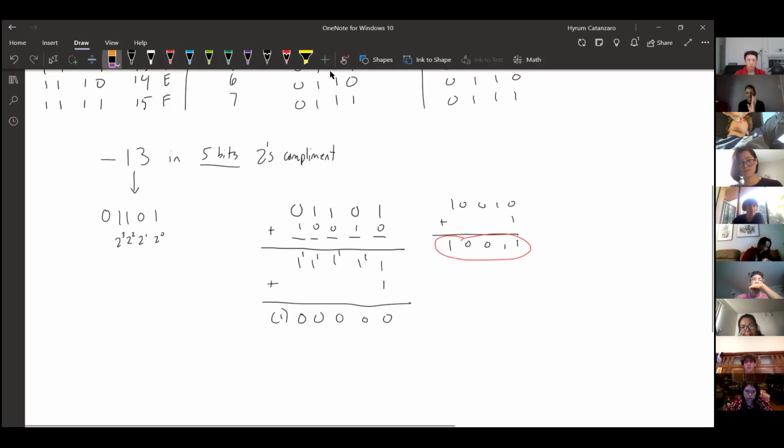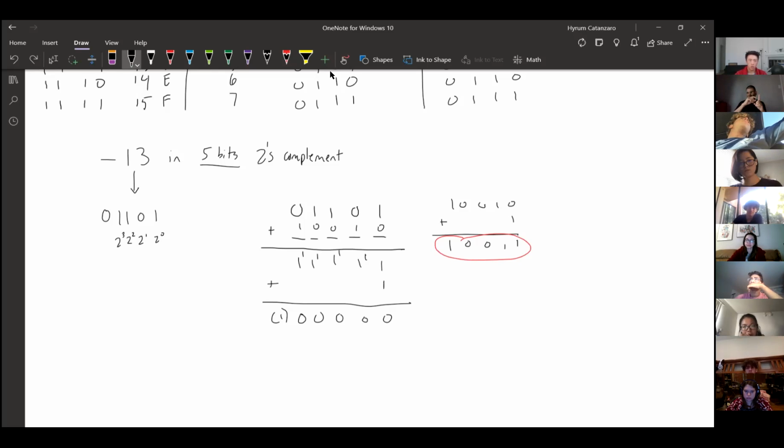Like in geometry, you know, the complement of an angle, right? The complement of an angle is what's left over after you take theta from 90 degrees. 90 minus theta is your complement of the angle, right? So what is left over, that's your complement. And here, the complement of a number is what's left over.